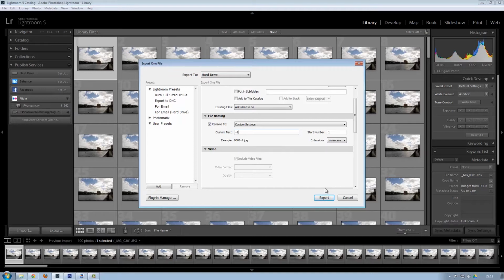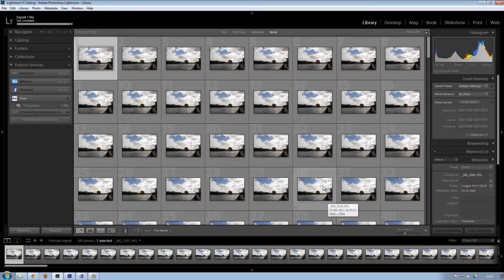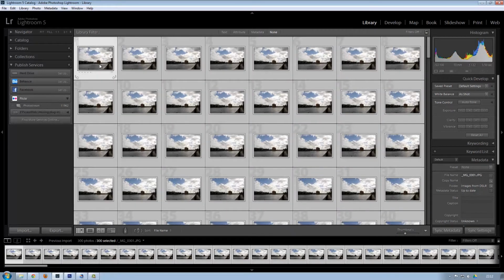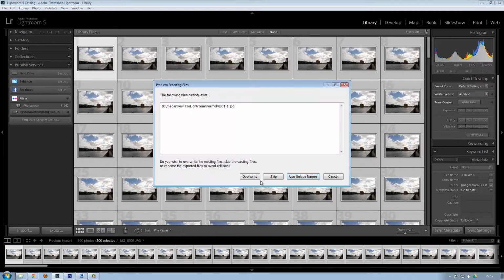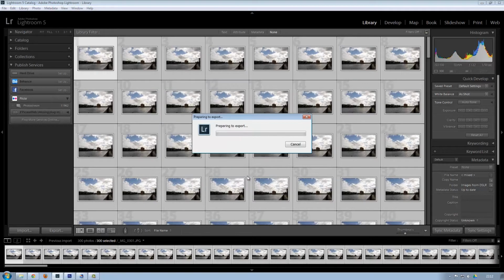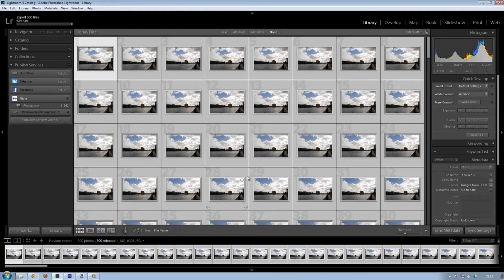Here I was getting a bit confused. And we export. And here's where I realized that I only exported 1 photo and not them all. So we select all by hitting Control A, and then we do it again, which should all be okay for the last one. We'll overwrite that one. It's a mistake I do all the time, as you'll see.